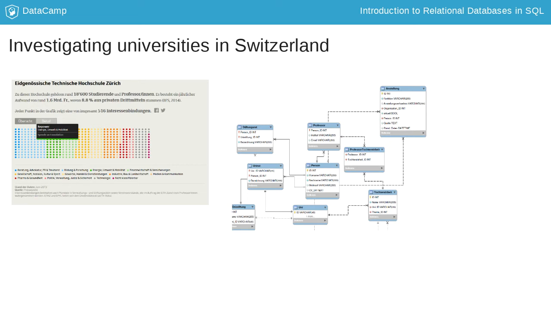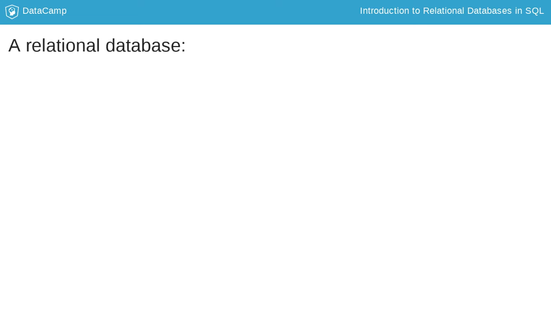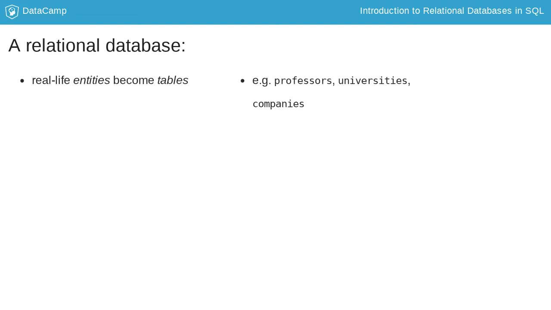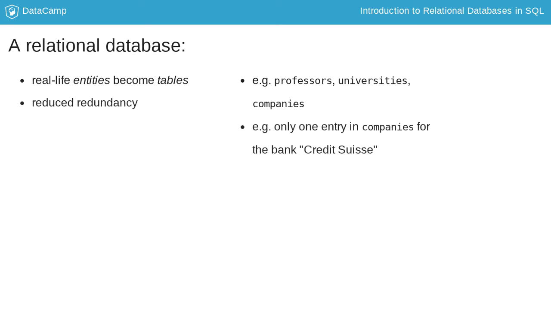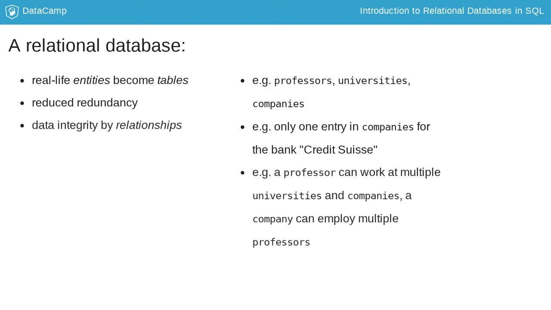All these rectangles were turned into database tables. But why did I use a database? A database models real-life entities like professors and universities by storing them in tables. Each table only contains data from a single entity type. This reduces redundancy by storing entities only once. For example, there only needs to be one row of data containing the details of a certain company. Lastly, a database can be used to model relationships between entities.